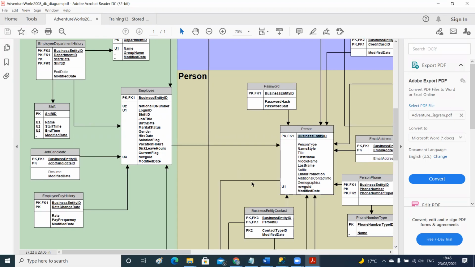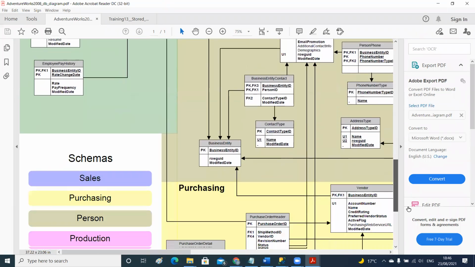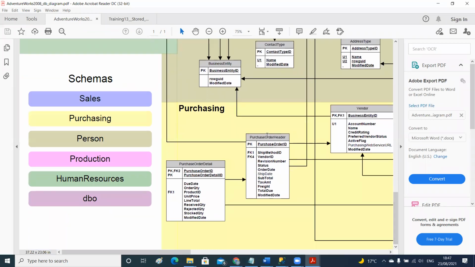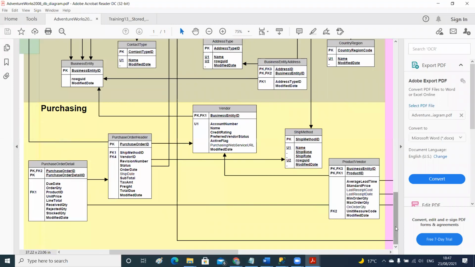So persons here is connected to employee because employees are persons. Persons is also connected to purchase order because customers who are making purchases are also persons. In some databases you might not find it like that.